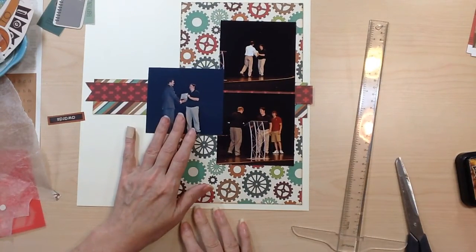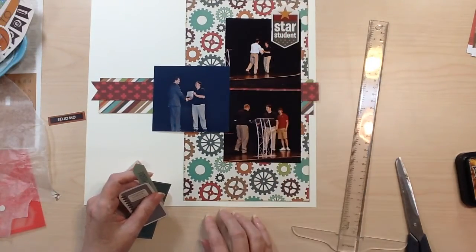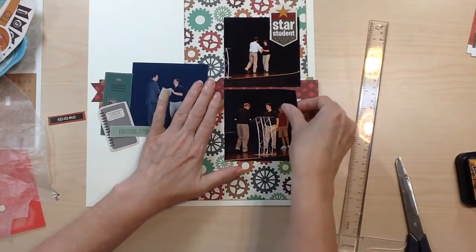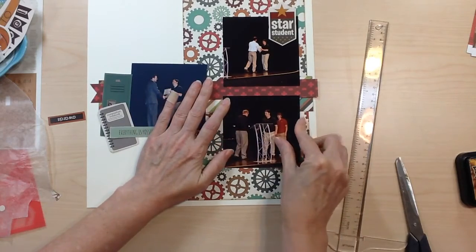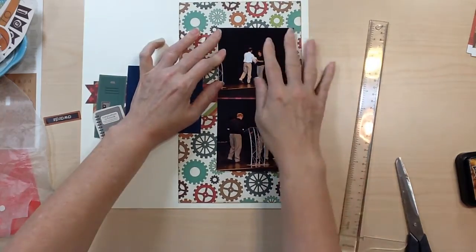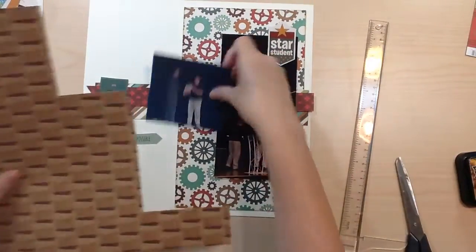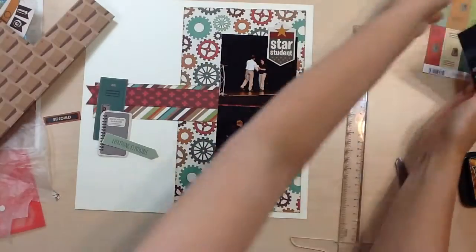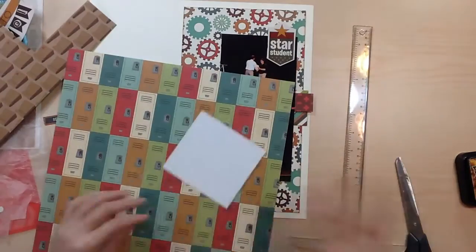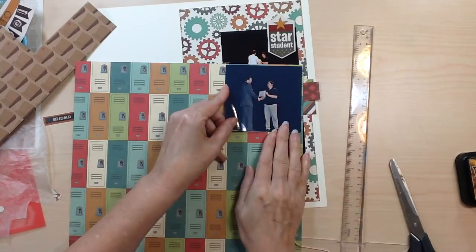So this photo here on the left that's a little bit different color is the one from the university. So I wanted to keep it a little bit separate, and so I'm going to frame it with some of the pattern paper and pop dot it up, and then just add some embellishments. So I played around trying to decide where these are going to go along with the embellishments, but I decided I wanted that star student up onto the top right, so I needed to move my photos down just a little bit. Here's where I'm trying to decide what to mat it with, and I really liked this one because of all the different colors, and then it tied into those gears, and so that's the one that I ended up going with.